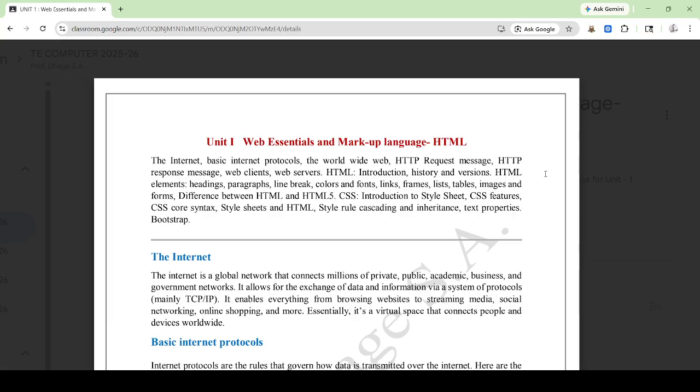So basically this is the introductory unit. We can take an introduction from the basic concepts of the internet, working languages, HTML, and website development languages, right? So first of all, the concept is web development. What is meant by web development?